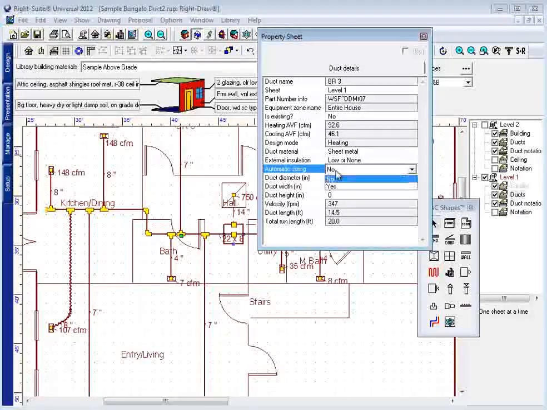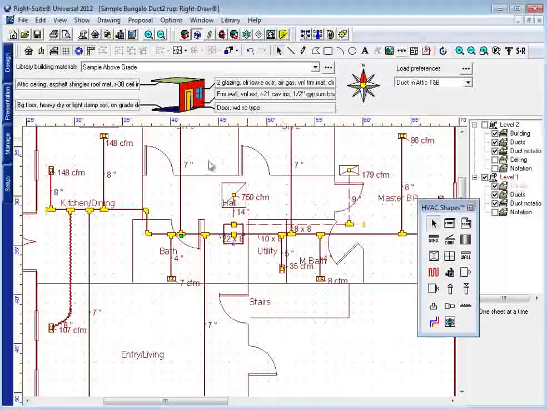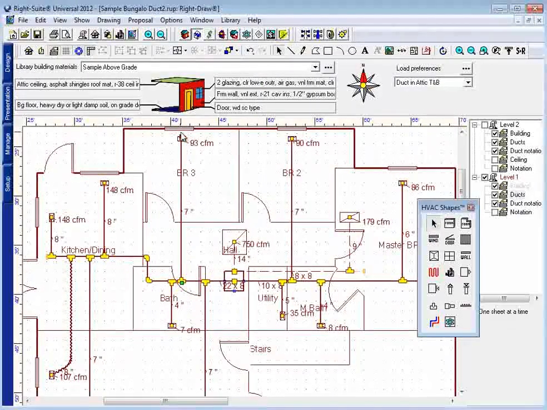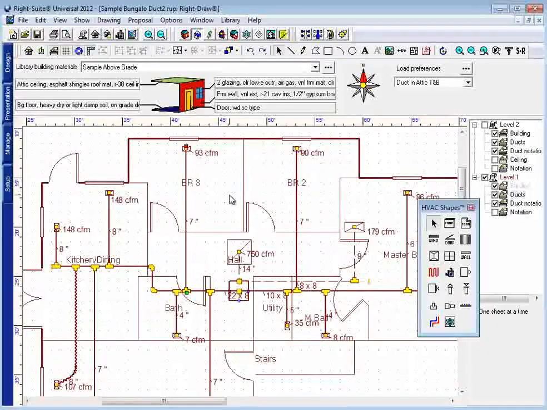Now this can come in handy in a few situations. For example, if I wanted to run a duct that started off as sheet metal but ended as flex, there are a couple things that I can do to do that. First, it should be noted that if you're not using Wrightsoft's materials list, determining how you want to size that duct, as a sheet metal duct or as a flex duct, might determine how you want to do this.